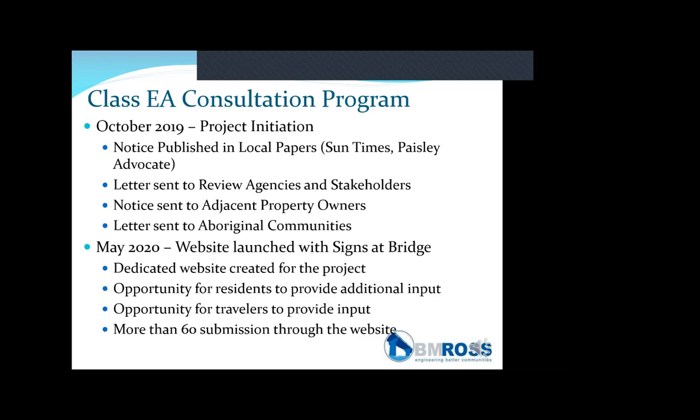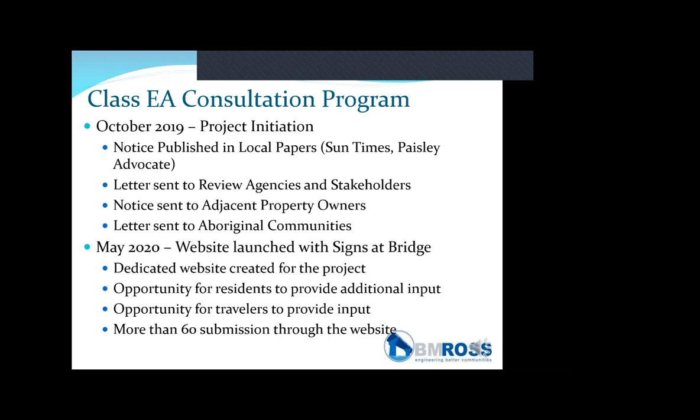One of the first steps in the Class EA process is consultation with residents and project stakeholders. The EA process for this project was initiated in October of 2019. A notice was published in the Paisley Advocate as well as in the Owen Sound Sun-Times and was also placed on the Erin Elderslie website and the Bruce County website. Property owners in the downtown area were also directly mailed a copy of the notice.